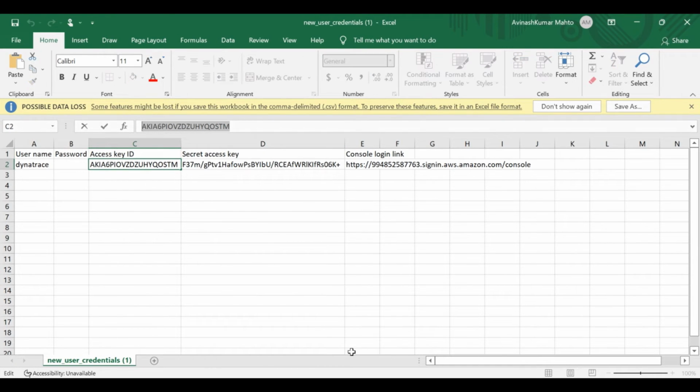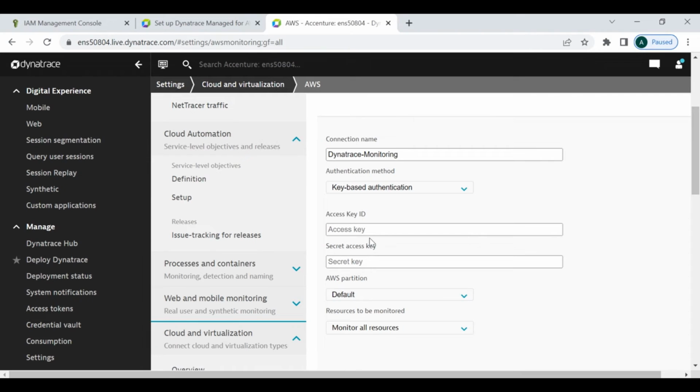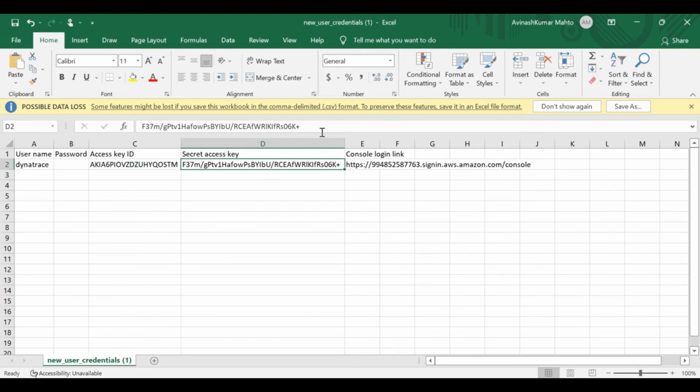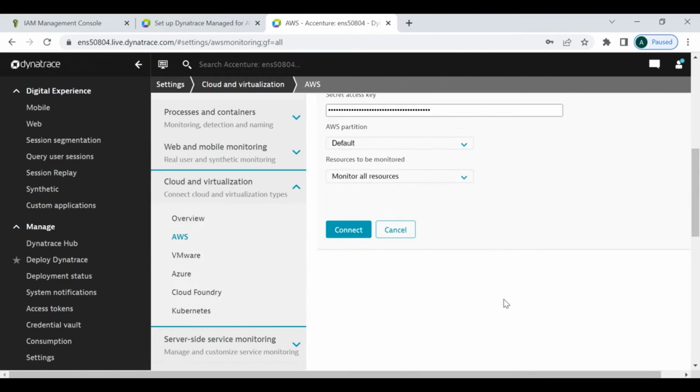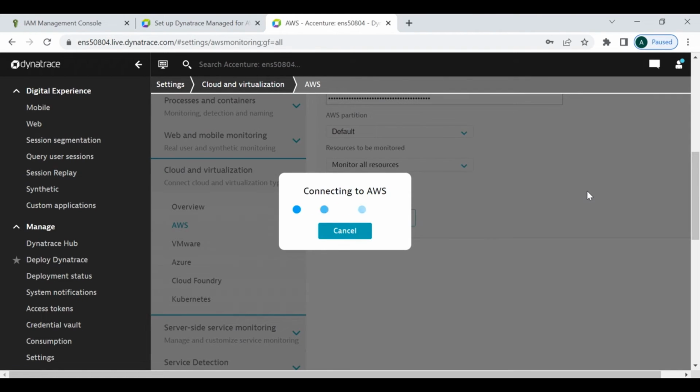Let me copy it. And then we require the secret key as well. And this one will be the same default, monitor all resources. That is okay. We say connect.